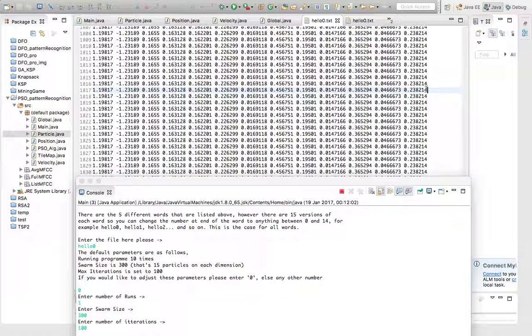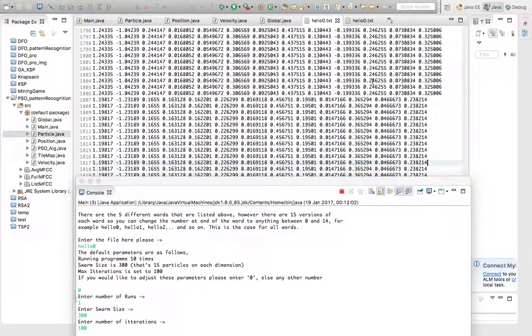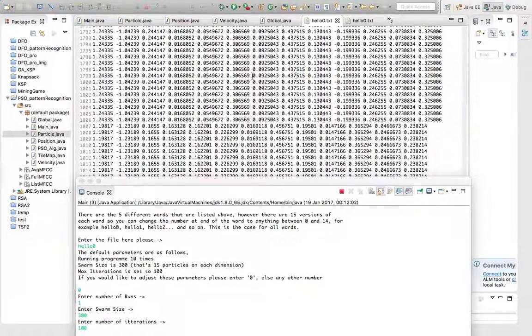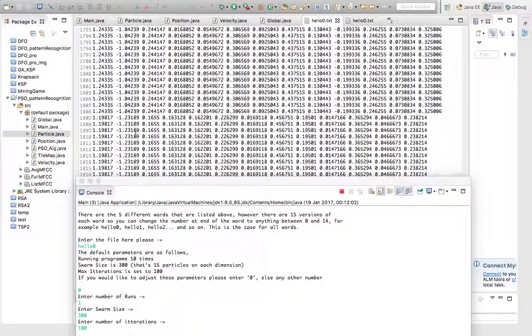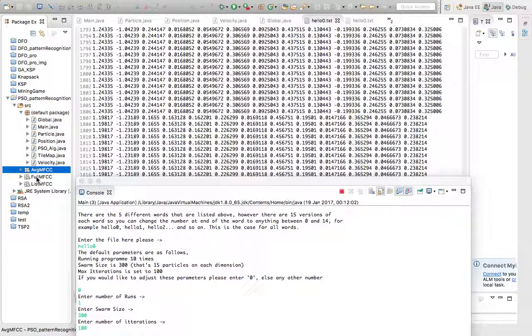Now, these can be anywhere from 13 to 88, but I chose 13. I thought that was sufficient. A lot of the values are repeated, but what I did is calculate the averages, and there is an AVG MFCC file there, which is basically the averages of the full MFCCs.